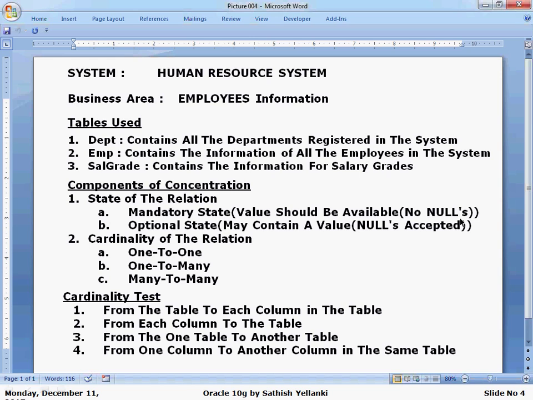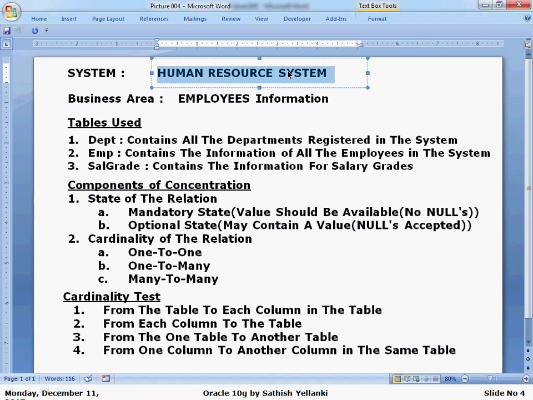Now, all the systems that exist in the world, we cannot definitely discuss within one single class. But whenever you go into a system, business to business systems can be different, yet the fundamental process logic that they expect and implement is the same. Data will be different, objects will be different, but the criteria of the logic with which we process that information will be the same. So whenever you sit in class, for every query we execute, you need to have a reason why the query fits which logic of the business process as far as real time is concerned.